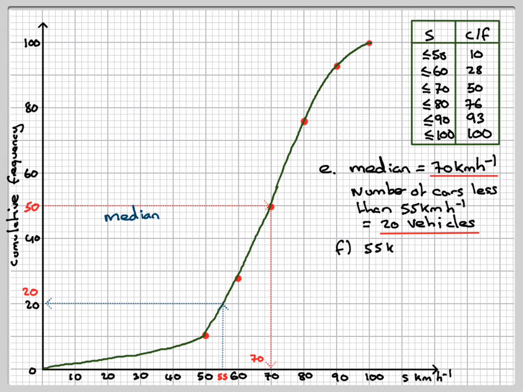Now the last part. Part F. 55 km per hour plus one standard deviation. Now we calculated the standard deviation in part B to be 18.2 km per hour. So we need to work out the number of cars which were travelling more than 55 plus 18.2. So that's more than 73.2 km per hour. So we need to find 73.2 km per hour. So we could just do probably 73 accurately.